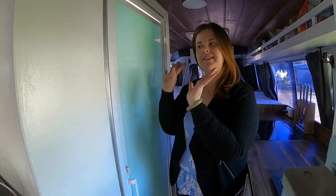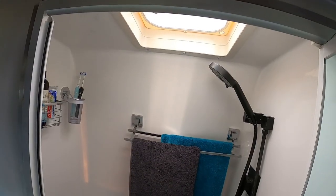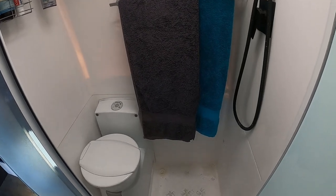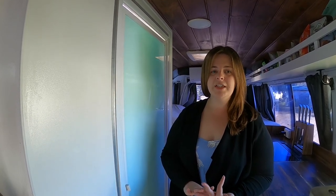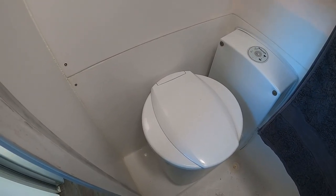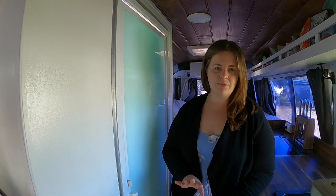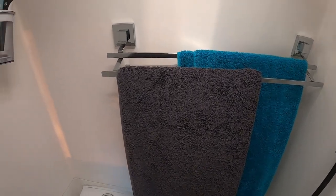Opposite our kitchen is our bathroom — our shower and toilet combo. We've got all black tapware to match the kitchen and sink. Our toilet is the Dometic CTS4110 cassette toilet. It uses the water from our water tanks and pump to flush. We haven't had any issues whatsoever with the cassette toilet — there are plenty of dump points around RV parks and small towns in particular and it really hasn't been too bad.